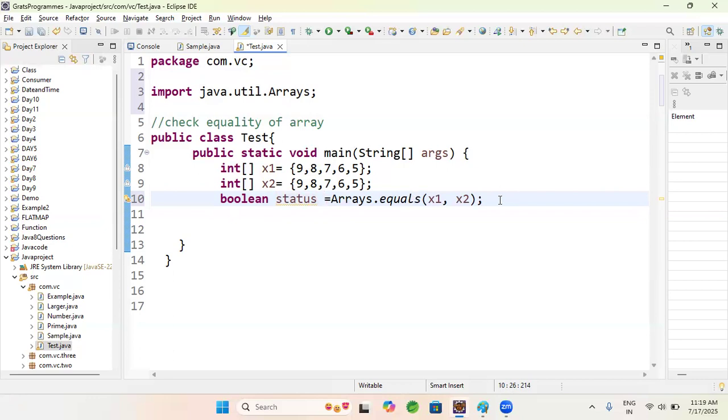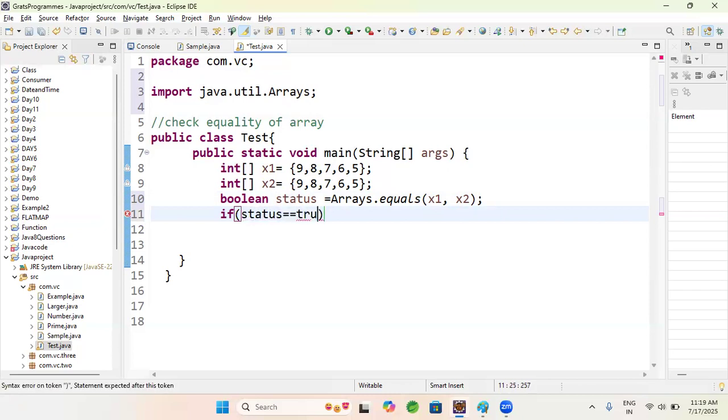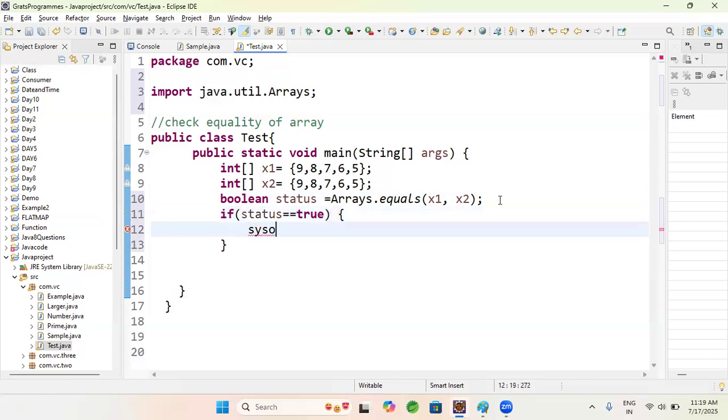Now let's check if the status is equal to true. If the status is true, it is going to print that the arrays are equal. Otherwise, it is going to print that the arrays are not equal.